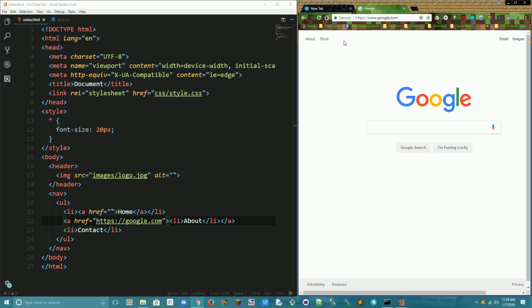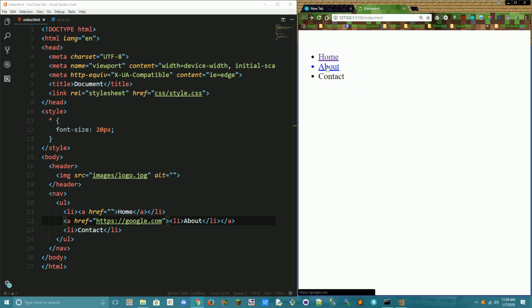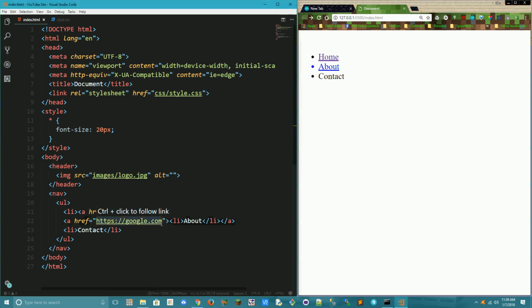Now, if you're doing navigation within your own website and you want to go to about, and say you've got this really long, tall web page where if you click about it scrolls down to the about section, then this is great. You would just do an ID, like if the about section had an ID of about, you just reference the ID. Hashtag is ID. A dot is a class. We'll get more into that later when we jump into CSS. It'll make more sense. But right now, this is referencing an anchor with an ID of about.